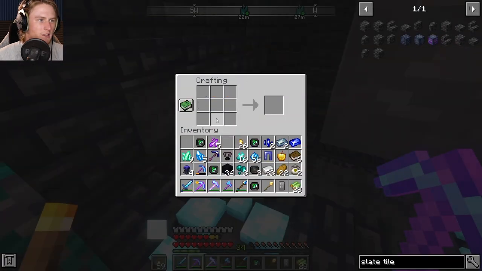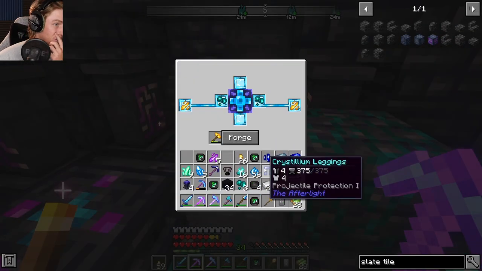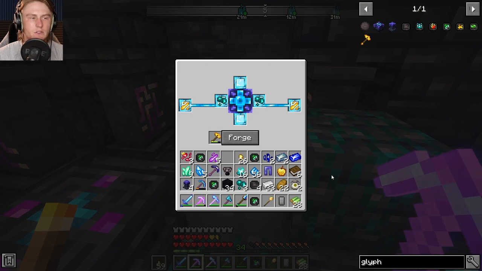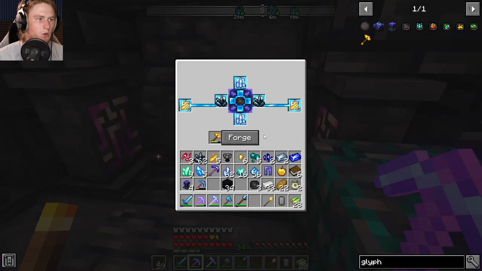Well, we need to make 2 more glyphs. And they need to be the glyphs of knowledge. Wait, these are the glyphs of knowledge. What glyphs do we need to make? Spectral glyphs. Oh, boom, boom. Boom, boom, boom, boom. Forge. Boom, boom. Oh gosh, we need one more of these. Okay, that's fine. We should have enough for that, I think.